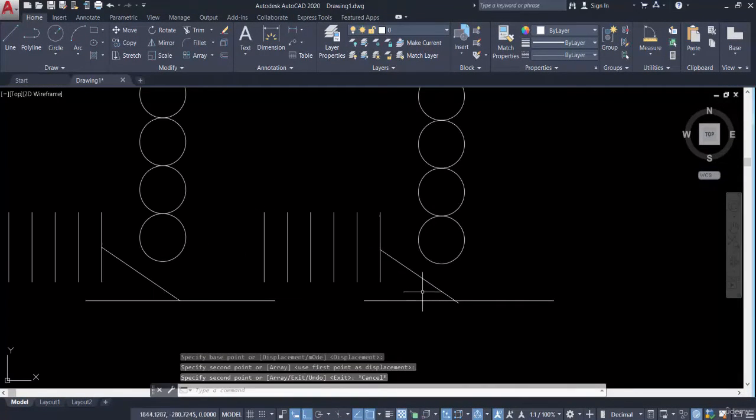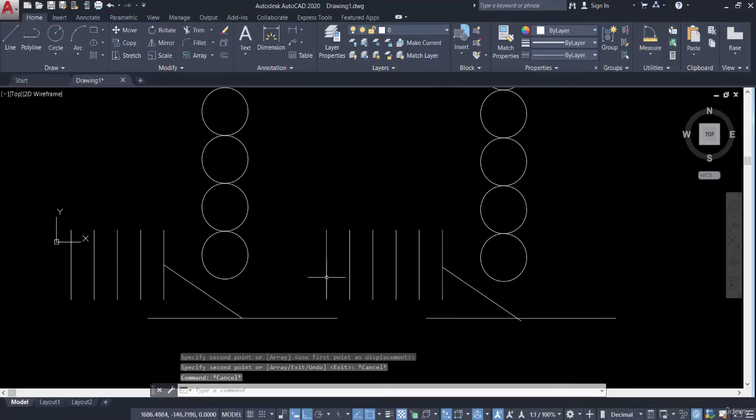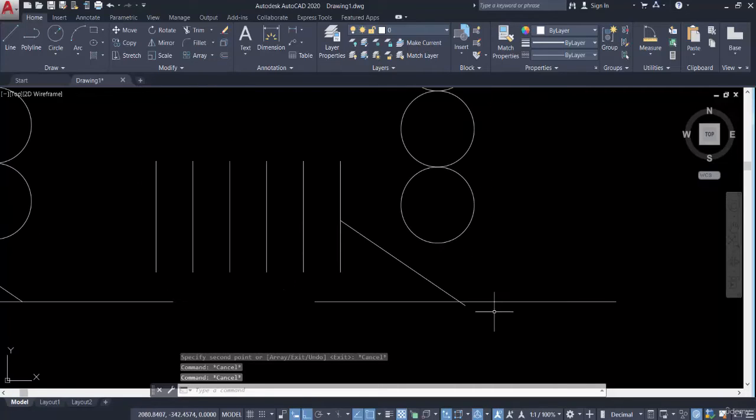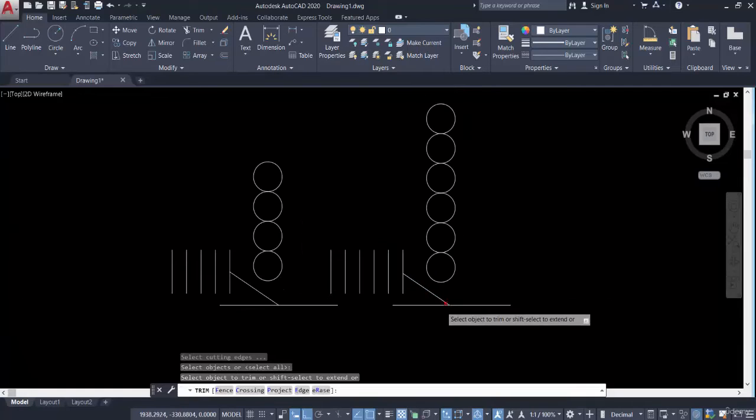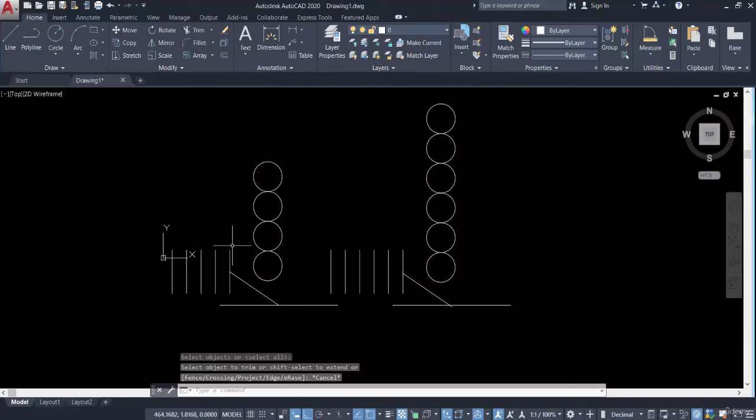So we have copied this from here to here. The two shapes must be exactly the same, so we must be smart when copying shapes.